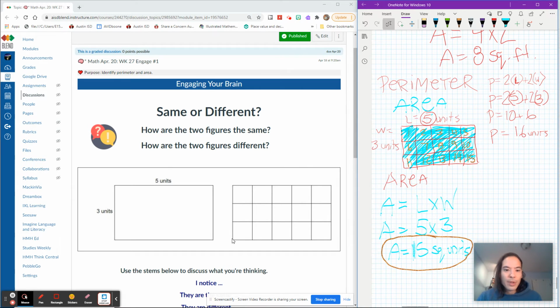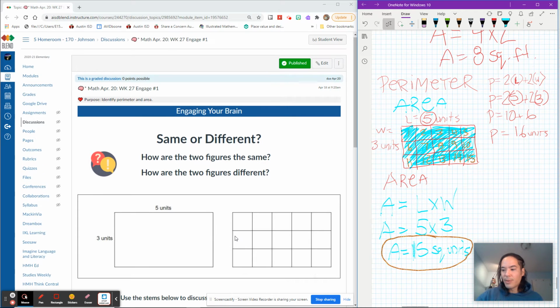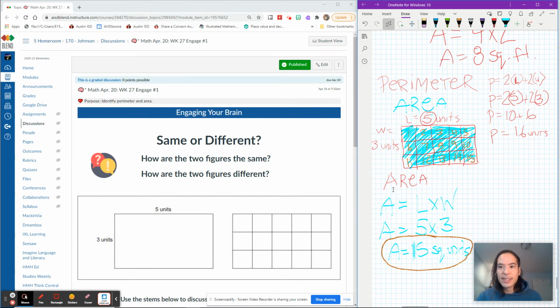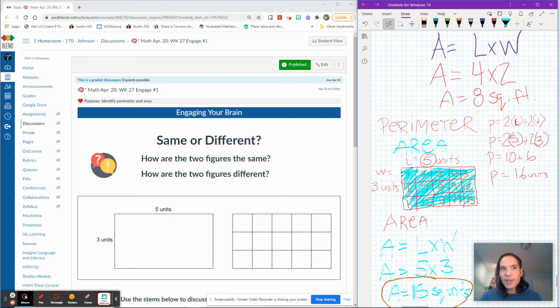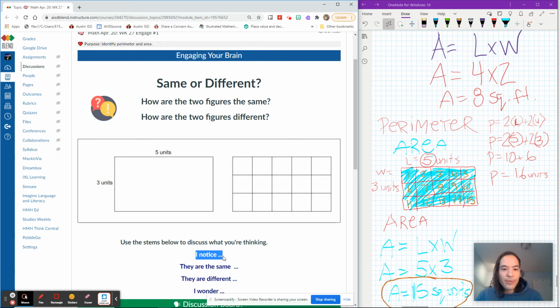So let's talk about it. Remember, use all 4 discussion stems to get full credit. Use the wondering as well, and use the wondering about math and about these pictures. So extend your thinking. If you say I wonder nothing, if you say I wonder math things, if you say no wondering at all, you're not going to get that full credit. All right. So I notice, and we're going over all the stems right here, so you can even borrow one of my wonderings. I noticed that we're looking at 2 different rectangles. I noticed that we are looking at a labeled rectangle and a non-labeled rectangle.